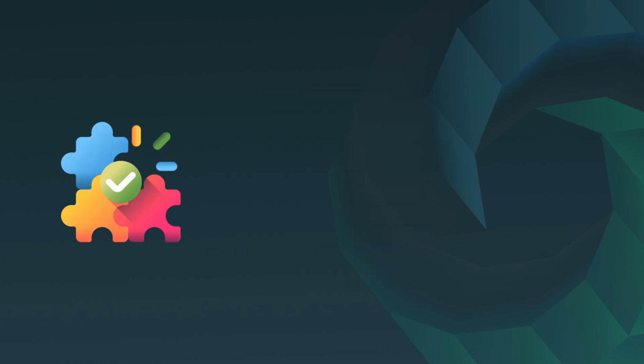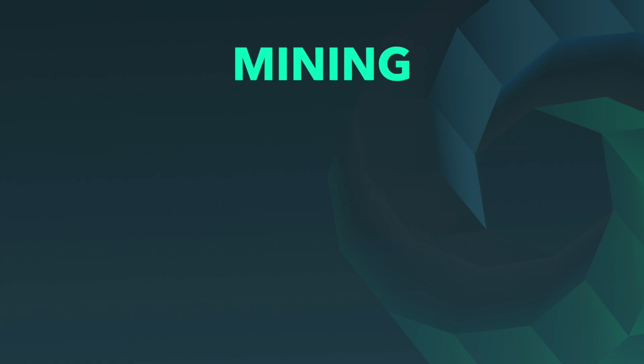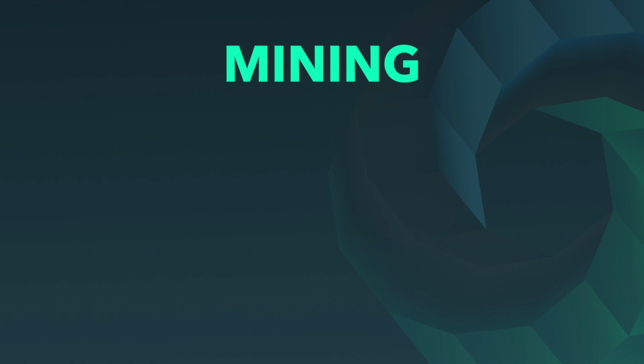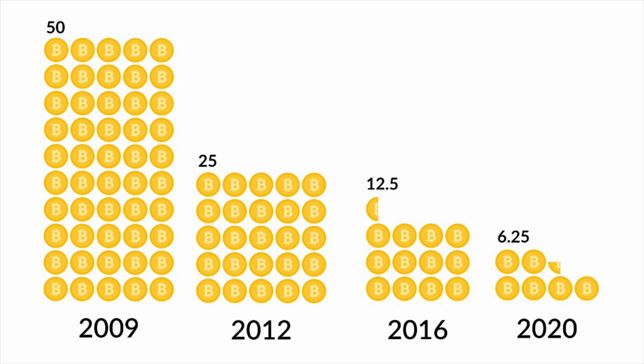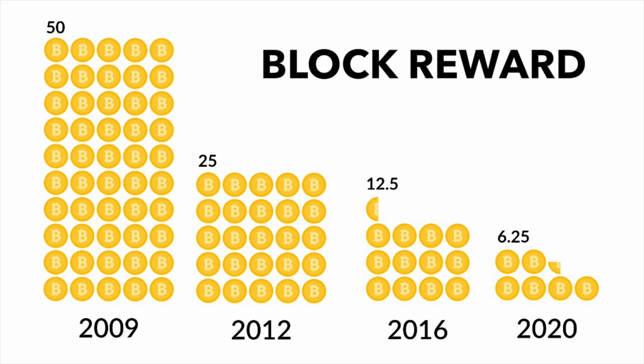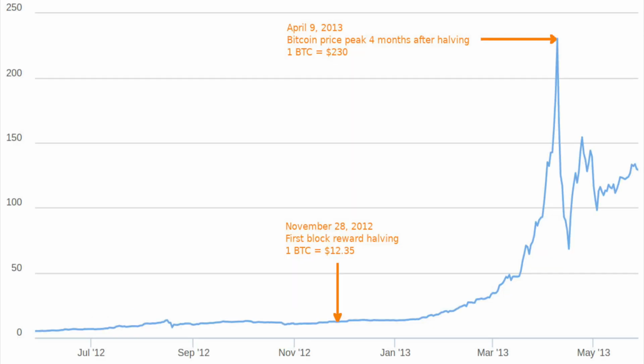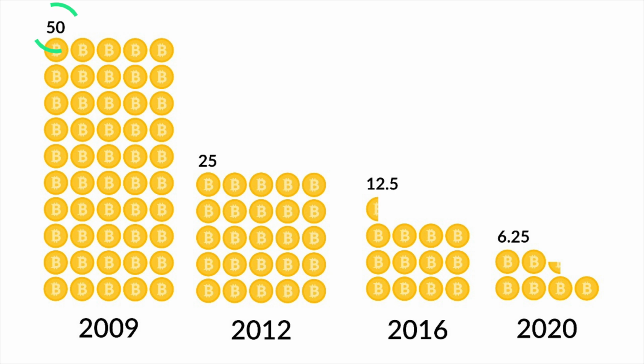Once the complex puzzles have been solved and a new block of transactions is added to the blockchain, Bitcoin is produced as a result. This is where the term mining comes from, as it's no different to the process of mining or extracting gold. There's a set amount of Bitcoin rewarded for each mined block. This is known as the block reward. Every 210,000 blocks, which equates to approximately 4 years, the block reward is halved. In 2009, 50 Bitcoins were awarded per block. In 2012, this number was halved to 25, halving again in 2016 to 12.5. And in the present year of 2020, this number now lies at 6.25 Bitcoin rewarded per mined block.